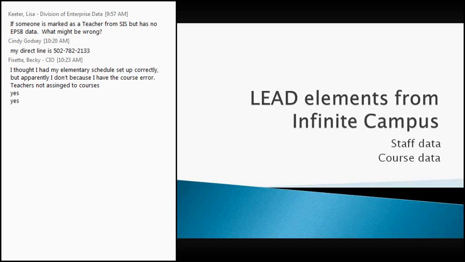Okay, so you should be able to run it in the current school year. I'll need to double check with KDE to make sure that we've got LEAD set up to run for this new school year. Sometimes that has to be switched over a little bit, but I'd need to take a look at it.